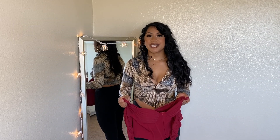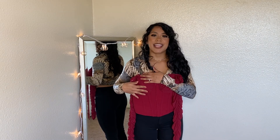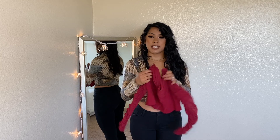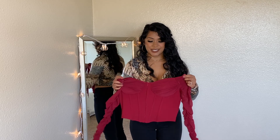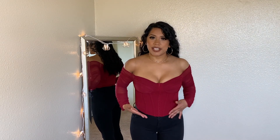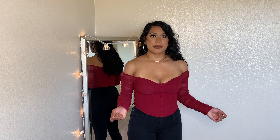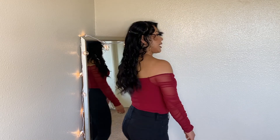Next, we have this beautiful burgundy off-the-shoulder top. It is kind of corset-inspired — it has some clasps and some boning down the front. The back doesn't have any of that, but the sleeves are made out of mesh with some ruching, which I find very fancy and cute. It has nice cupping. I love that it also has a V-cut in the front. Aren't the sleeves just beautiful? It definitely dresses up this shirt.